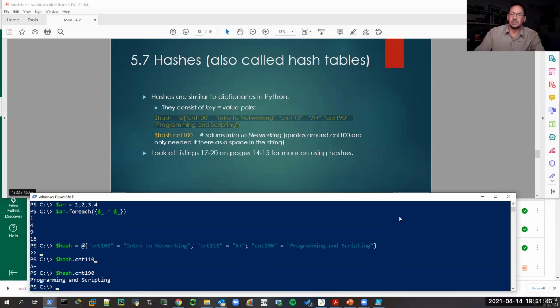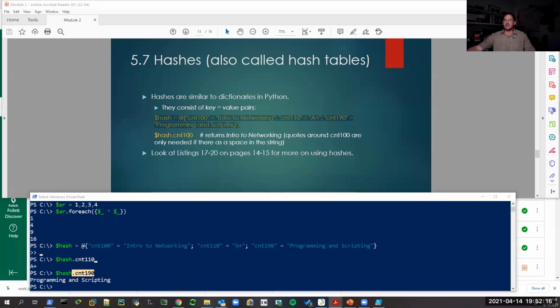This one's program descriptor. So again, similar to Python, or at least similar capability, just a slightly different syntax. With Python, you would say the name of the dictionary, then left bracket, a string CNT190, right bracket in order to produce the corresponding value.